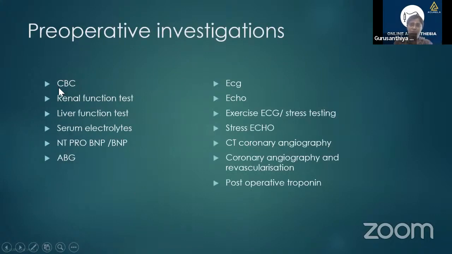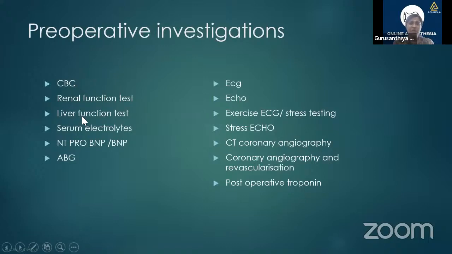Any patient who is coming for a non-cardiac surgery, which may be an intermediate or high risk surgery, we look for the presence of anemia and for the platelet count. So CBC becomes an absolute necessity in such patients, because anemia can trigger a perioperative myocardial insult. And renal function test to look for any cardiorenal syndrome.